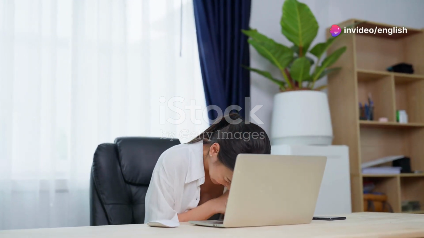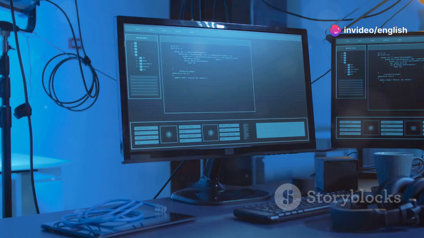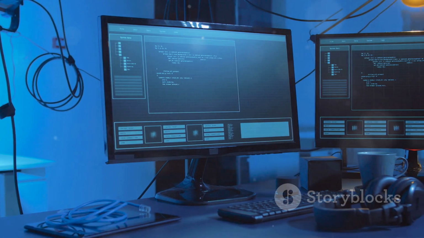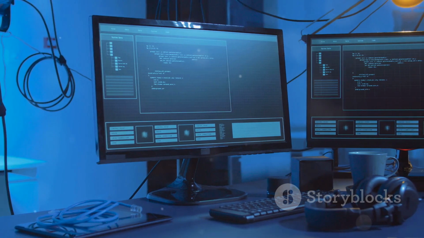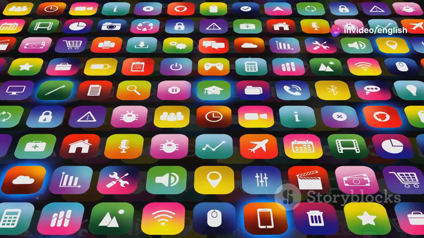Section 8. Exploring your new system. Congratulations! You've successfully installed CachyOS on your PC. Now it's time to explore your new system and see what it can do. CachyOS comes with a pre-configured selection of software, including a web browser, a text editor, and some system utilities. You'll find everything you need to get started right out of the box.